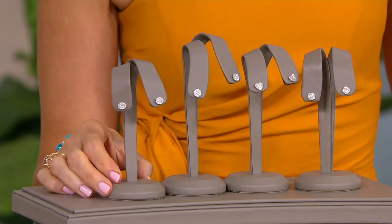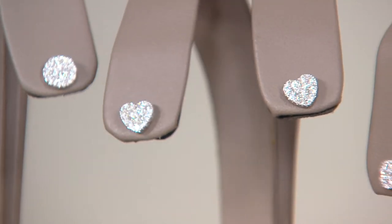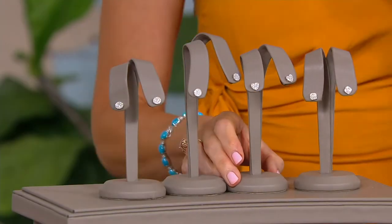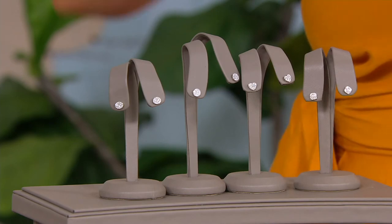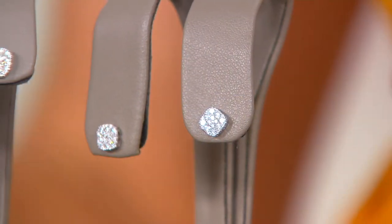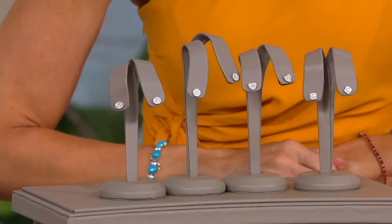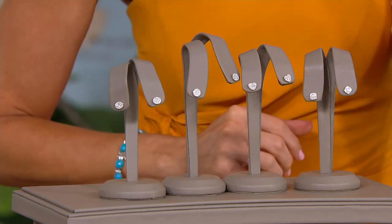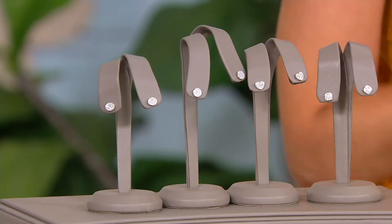You can see that just by looking up close — these are your cluster studs, one of our QVC big deals. Look at that heart shape. I love when a heart shape is done in an elevated, grown-up way. You're looking at one of two size choices. I asked Ryan to bring out the half carat total in each, because they don't look like half carat total. The cluster design makes each earring look like they are two carats total, because when you cluster them so closely they all visually melt into one — you get more impact, more sparkle, more bang for your buck.